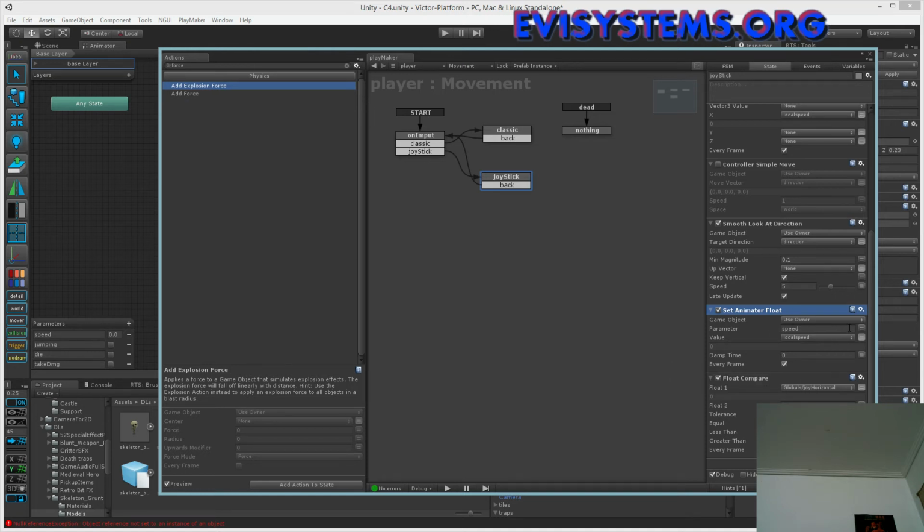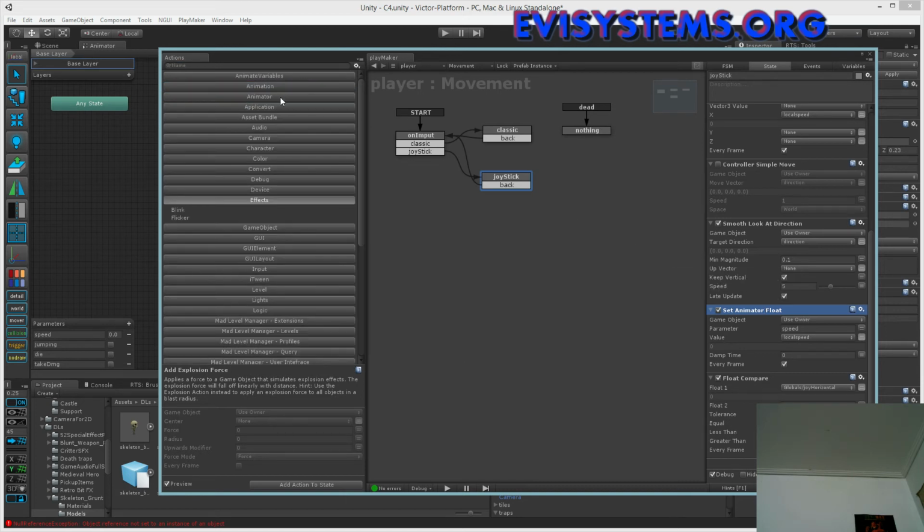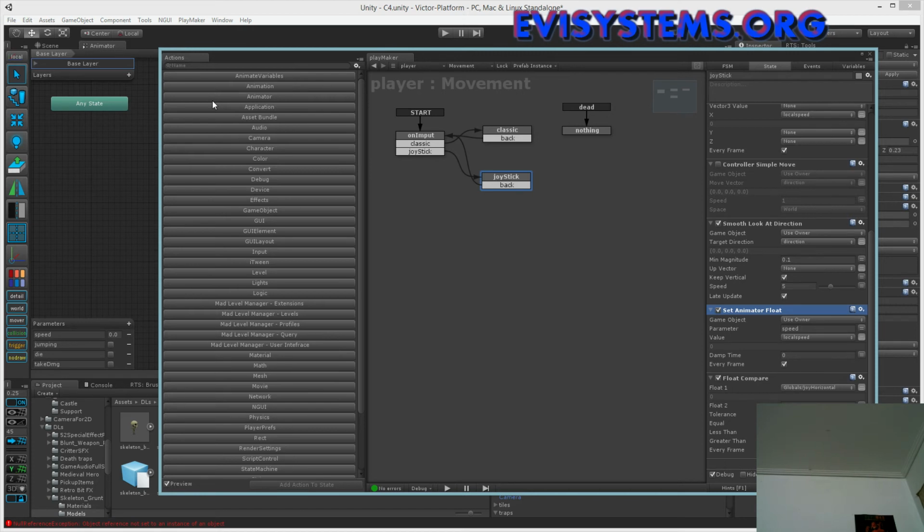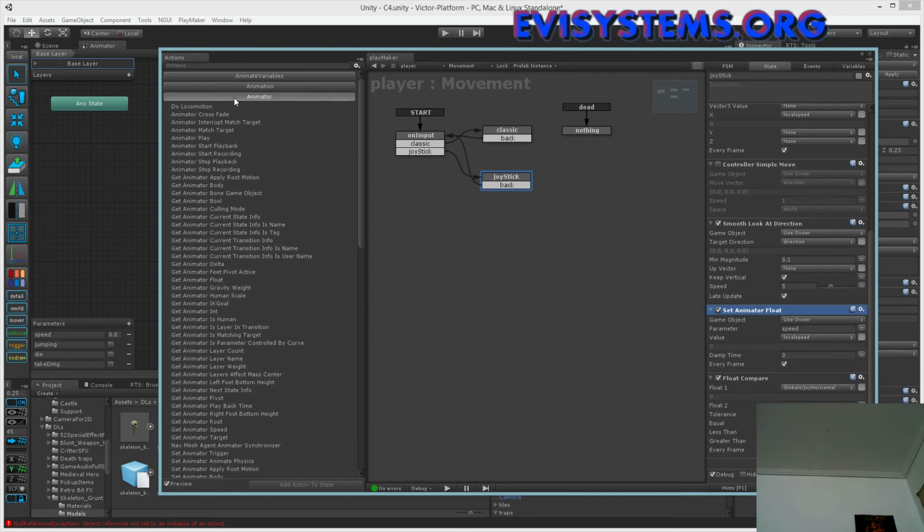Parameter speed. Parameter is this one. Animator float. It's a default value in PlayMaker, but you can see this entire animator thing. You have to download that from HutongGames.com. It's not in PlayMaker by default. You have to add it yourself. But that's just a Unity asset package you download and unpack into your project. I did that, and I got these functions right here.